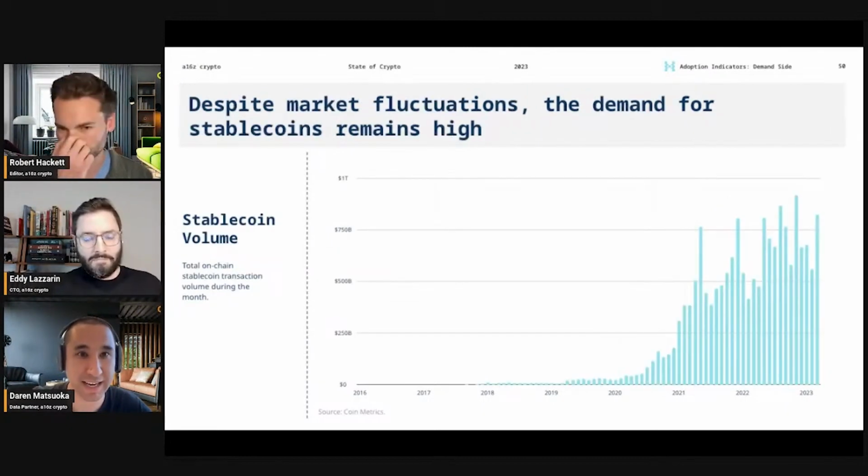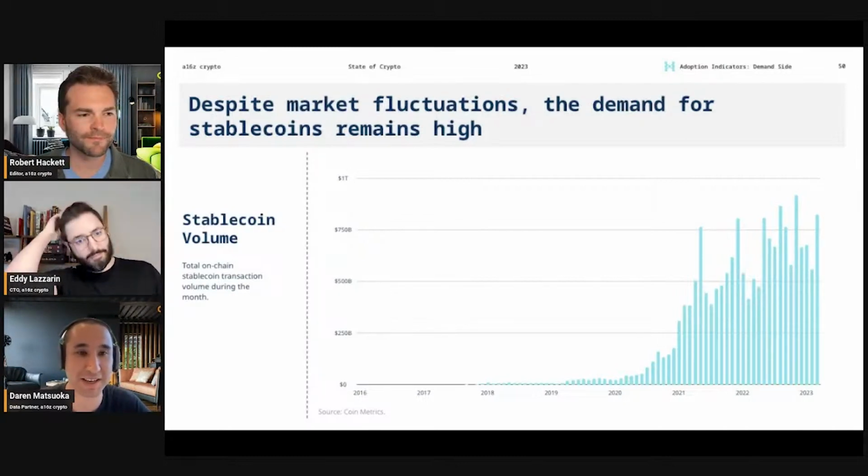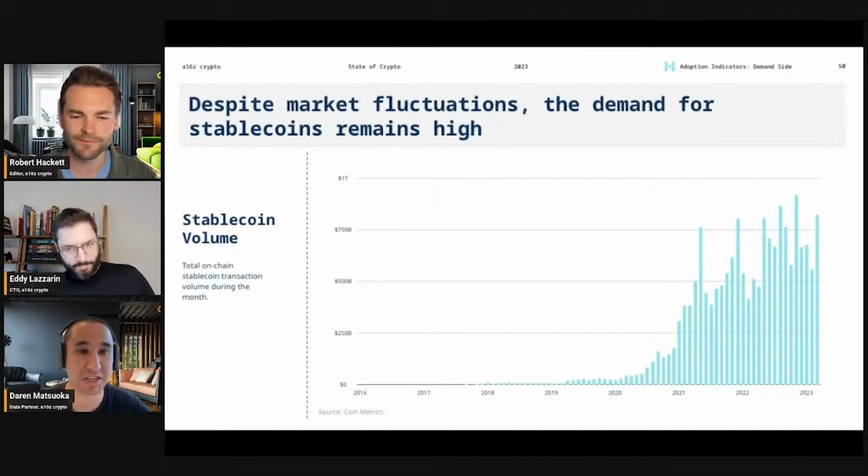Super interesting one. And then lastly, we have stablecoin volume. I think this one is an interesting one to look at. It's been growing even in the bear market. I think it's very clear that the demand for stablecoins has remained very high. There are lots of considerations and things to think about when it comes to analyzing stablecoins and the potential future for them and their role in Web3. But it's very clear that the demand for stablecoins as a product is very high, and I think we'll see continued growth in usage on chain going into the future.